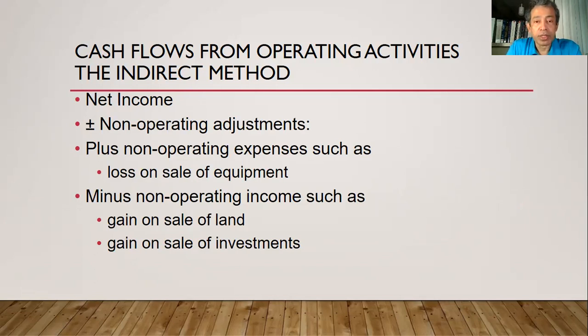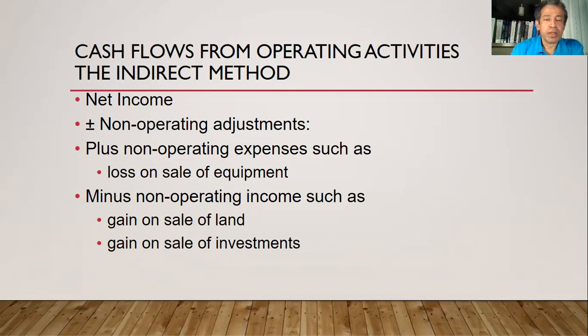You don't exist to sell your assets. Your inventory is up for sale, but your whole building is not up for sale. But occasionally you could sell part of your business, or part of your unnecessary or unused non-current assets, like vehicles. We regularly sell our old vehicles. So any gain or loss on those should be adjusted for. Gains should be subtracted, losses should be added back.